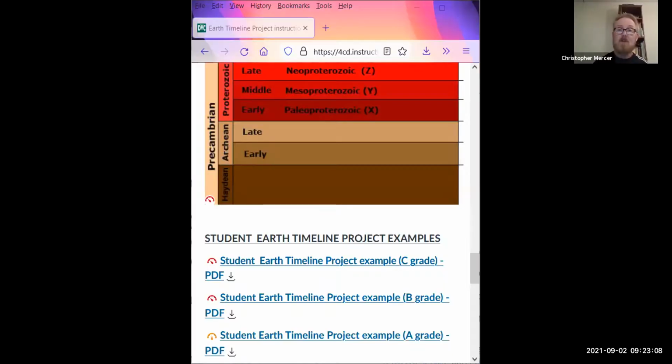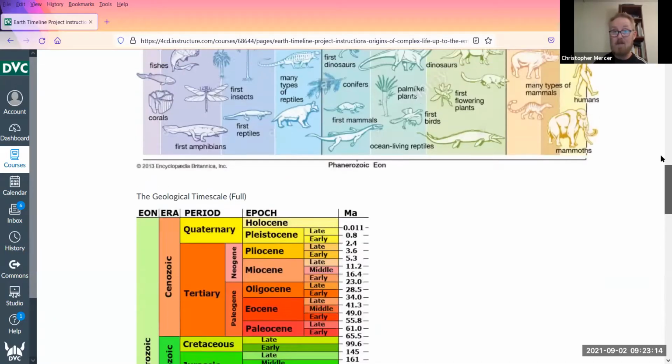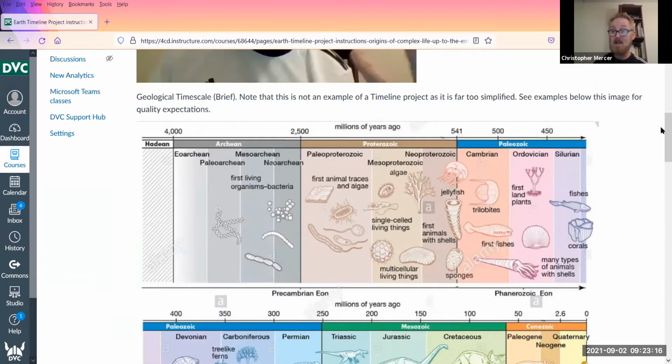All right, so I mentioned something earlier, and I did not complete what I really wanted to say about it. I talked about parsing up the timeline into sequences. We talked about either using Hazen's timeline or the geological timescale. So I put a couple of examples of the geological timescale up here for you.